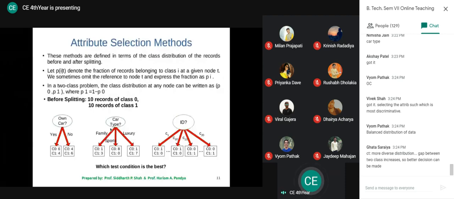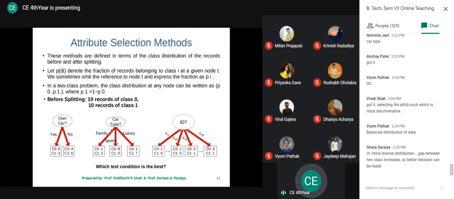And in this full algorithm, what we will do is, using the attribute selection method, we'll select our attribute and divide the data. For example, let's say in this example I select car type as the attribute. So I will divide the data like this: family, sports, and luxury.